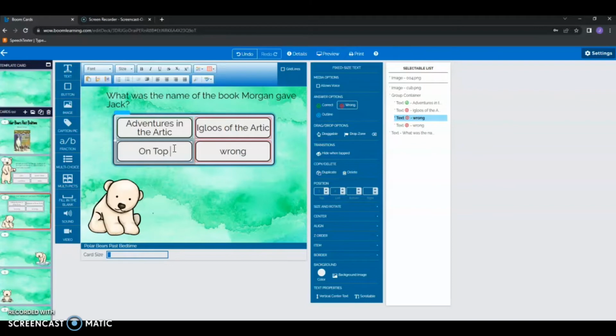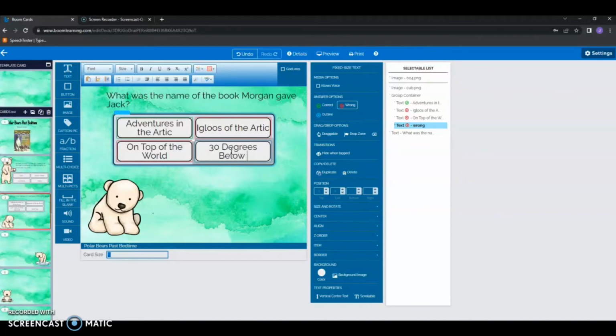I was able to change it just by deselecting the green and it became red, and then clicking on the one that needed to be correct. So on that menu all the way on the right that is highlighted in green and red, you can actually change the order if you typed it in different orders.